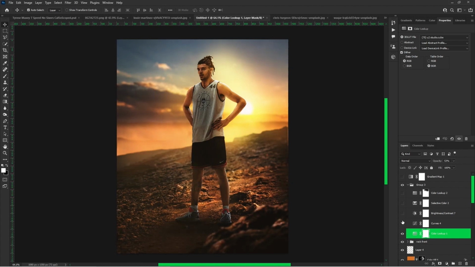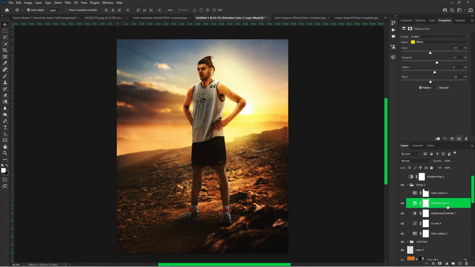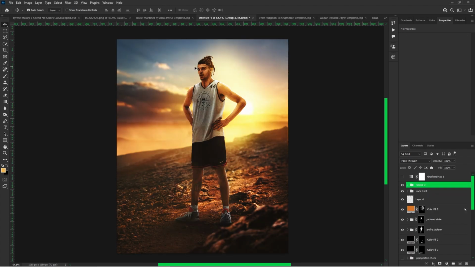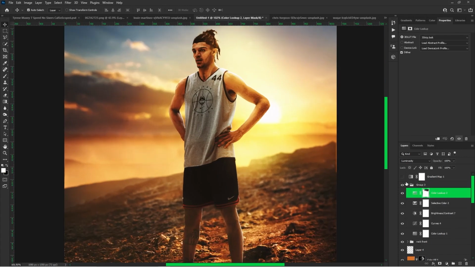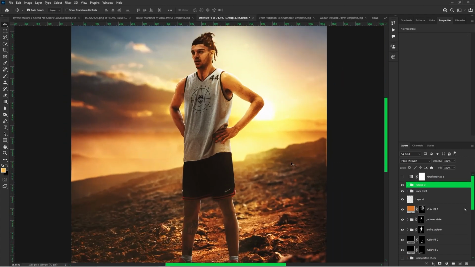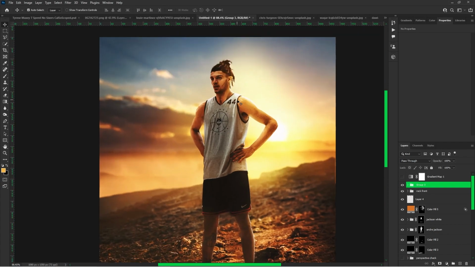And then add a little bit of curves, brightness and contrast, selective color. I just played around on the yellows since there's a lot of yellow here, adjusted those, and then some color lookups. So that really brought everything together. And then at this point, you could say, yeah, this is a final lighting study. There's no crazy elements in here, but this is just the step one.